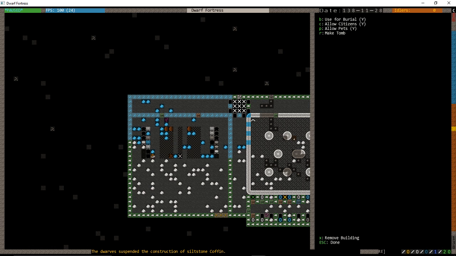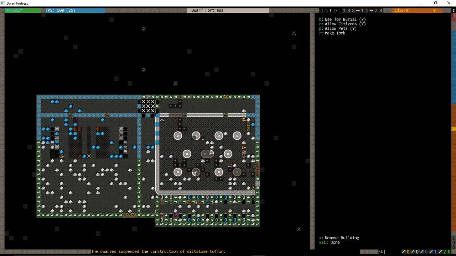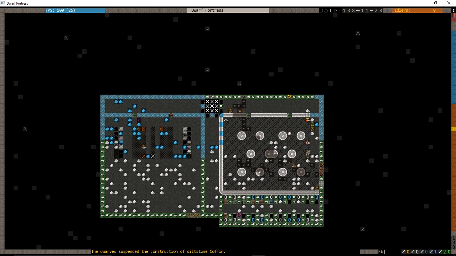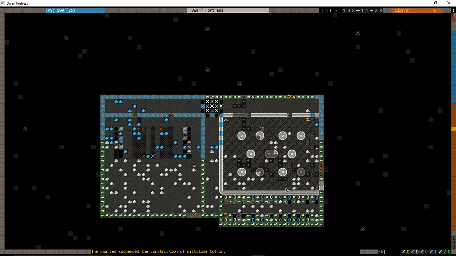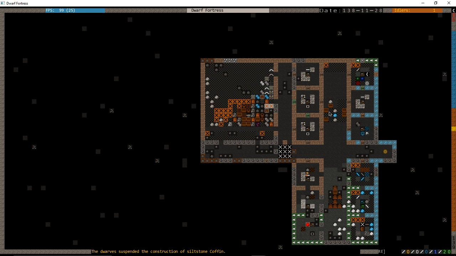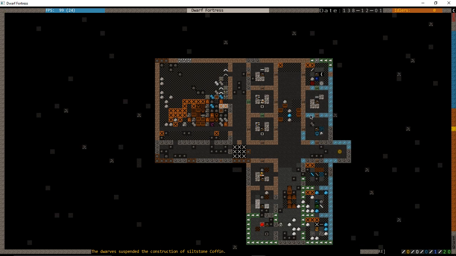I'm just going to run through these real quick and make sure they're all turned on to be used for burial. There's one I missed. There's one. Some of these were not done last time. Alright, there's one that got suspended. Remove that. Suspended. Alright, we got one more coming in, and he was suspended as well, so we'll move that. Alright, so we got one rock put into the quantum stockpile at this point.